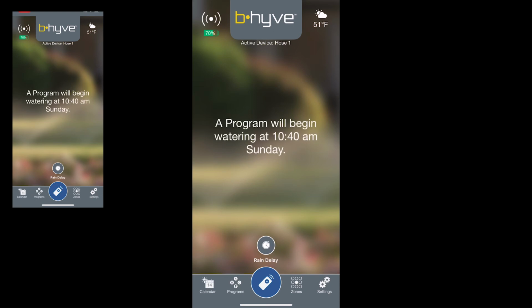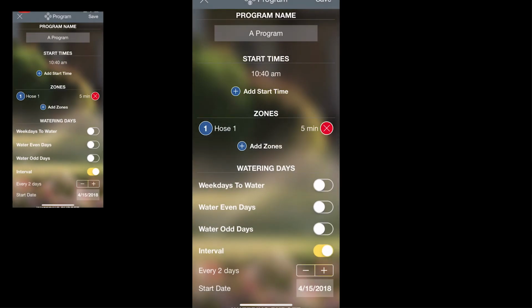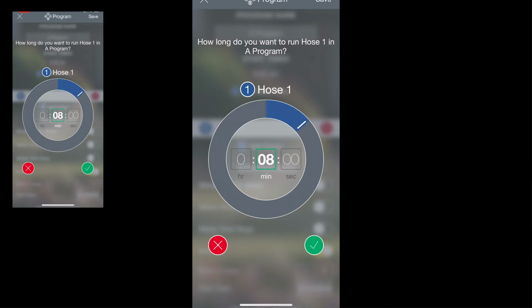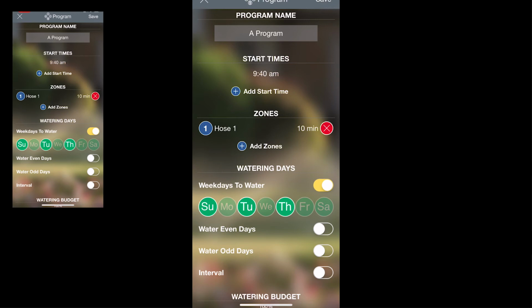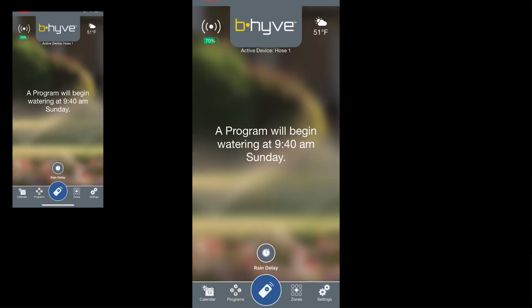If you need to edit your program, you can come to the program screen, tap on the program that you previously set up, and then tap edit. From here you can change the start time to whatever you want it to be. Tap save there. You can change the run duration on the zone, save that. You can change the days of the week that it's going to run on. So we hit save now, and you can check the home screen, and our next runtime is updated.